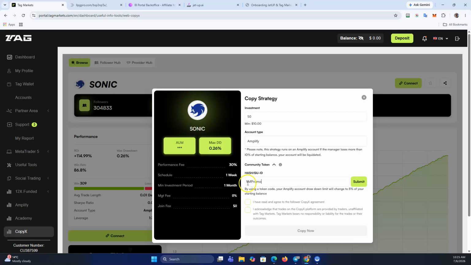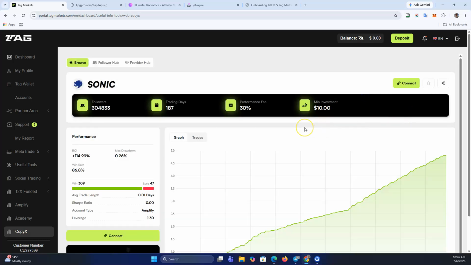Okay. Then these buttons here, now you can agree, because it's had this problem before, and people getting errors. All right. Then you submit. Then you copy now. And then what will happen is it'll automatically be allocated into your contract.